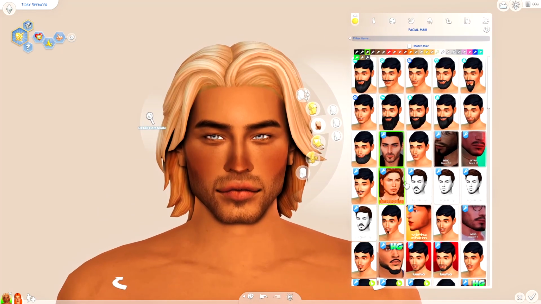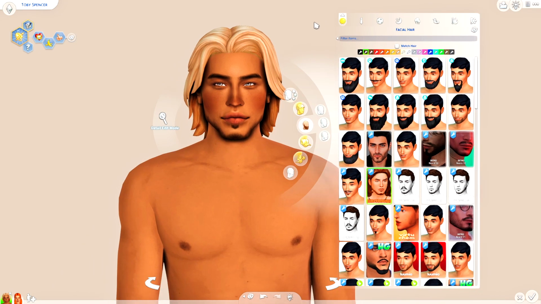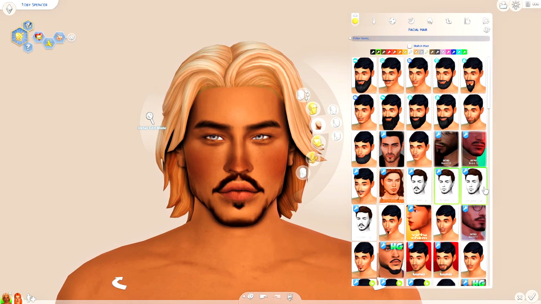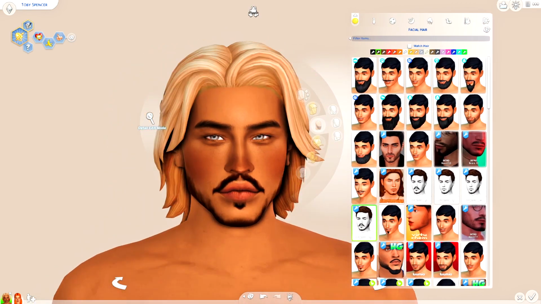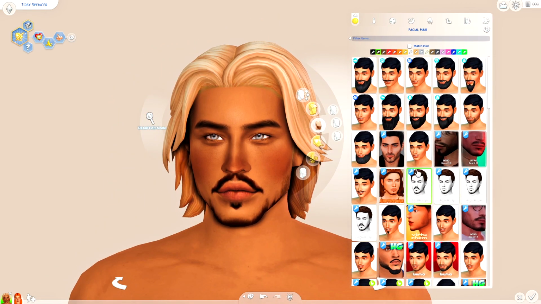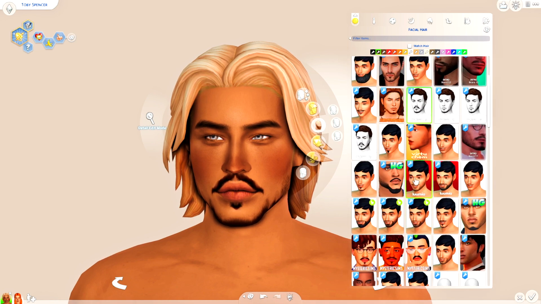And then some of my other favorite beards are by Sims Trouble. I don't know if she has these up anymore, especially these older ones right here. I love them, but I just don't know if she has them up anymore. I think she might have deleted them. If I can find a link, I'll give you the link. If not, I'm really sorry. I've had these a long time. But they look really nice, and I just really like them. I don't really think they suit him, but they usually look pretty good. It just depends on the Sim.